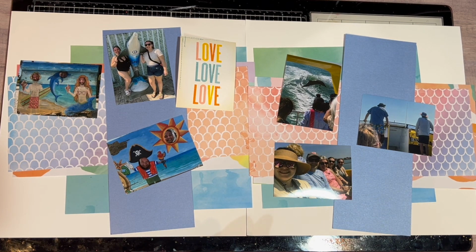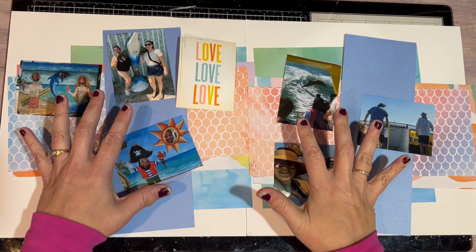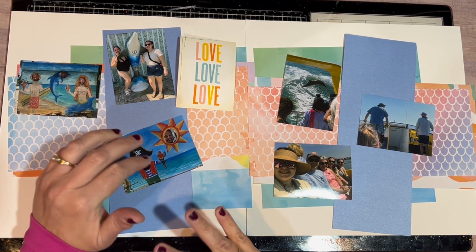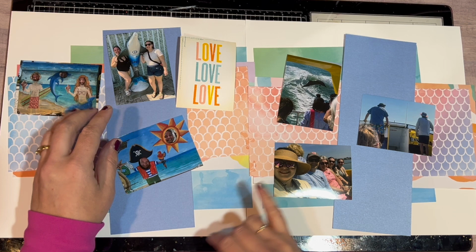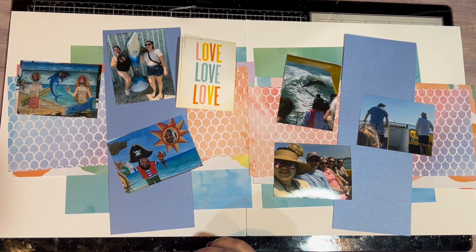I'll tell you about the photos. The photos on this, well, it's all the same day. It was February of last year when the kids came down to Florida. We were there for 3 weeks. The kids were there for a long weekend, and we walked. This is from our walk to the dolphin speedboat thing, and it all goes well with the colors. So what I'm going to do is get things sped up and then do the fun part of the embellishments.